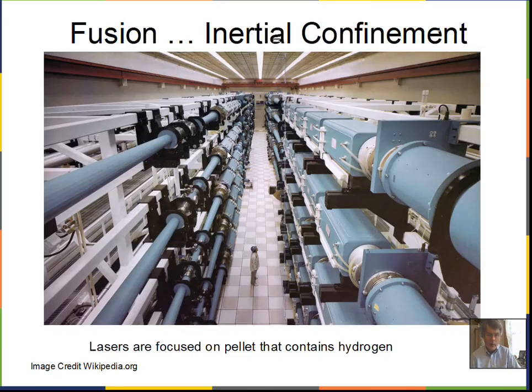And now another method of fusion. We need to get high density and high temperatures. Another way of accomplishing this is to take a hydrogen pellet. Imagine a marble. At the core of the marble, it's been hollowed out and has deuterium and tritium in there, fuel for fusion. On the outside, there's material that absorbs light, absorbs this laser light. The lasers here, high powered lasers, they shine on this pellet from all directions. It causes a compression of the pellet. Light carries momentum. So it causes compression of the pellet and can bring the conditions up to a high enough temperature and high enough density that fusion can be produced. This is another mechanism that's under test.